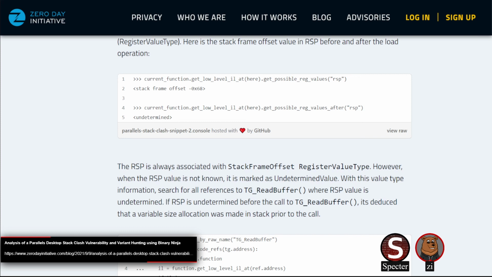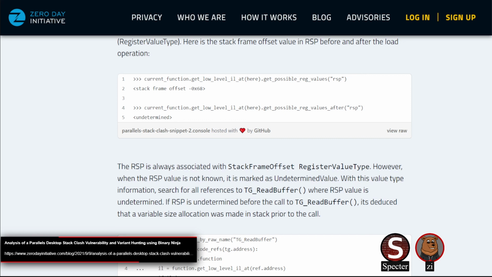They basically checked to see if the RSP value was undetermined. If it became undeterminable for the static analysis to know how large RSP was, it was likely that TG read buffer, or something, was writing onto the stack with an undetermined size. So that's what they did.